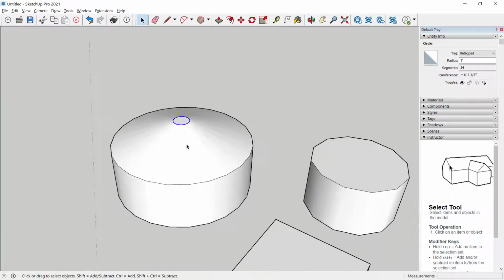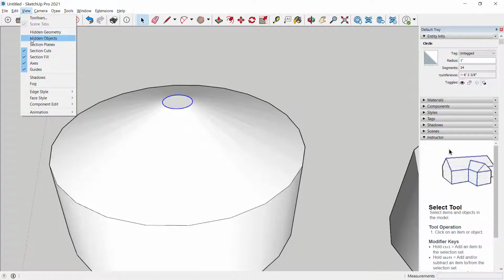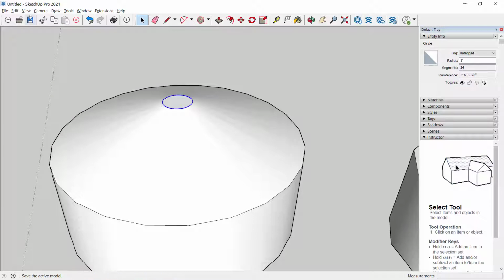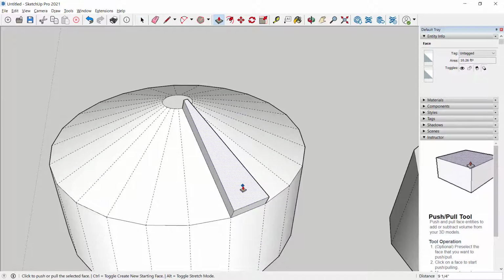And this is great. You can still see all the facets. I'm going to show hidden geometry here, or hidden lines. Show hidden geometry, and you'll see all these individual lines which are existing here. If I show those lines, I can now access each of these individual pieces and push-pull them.